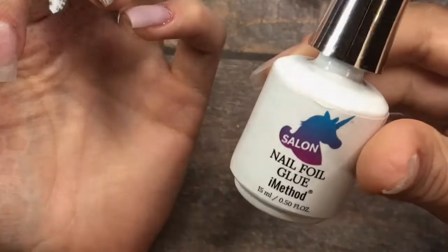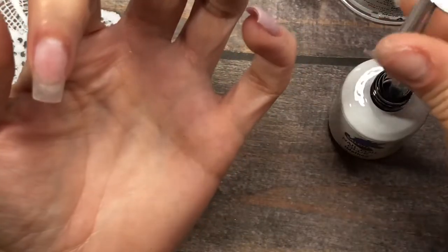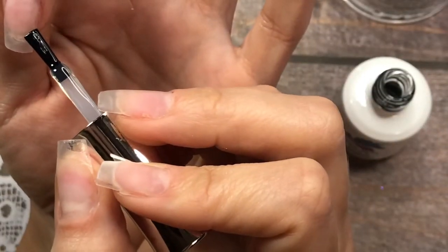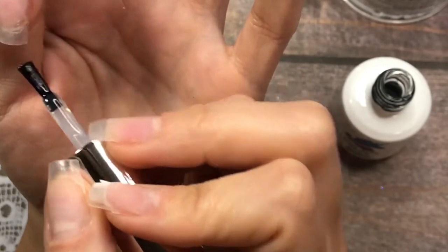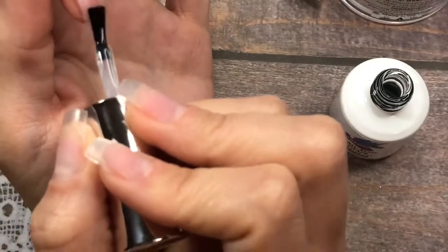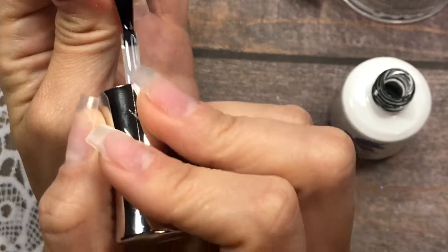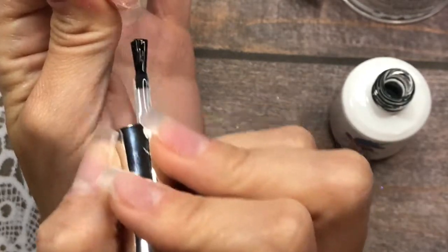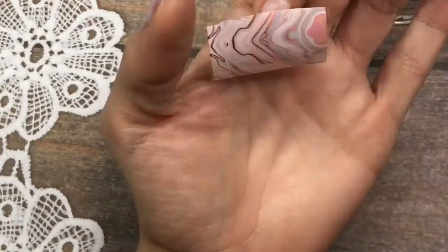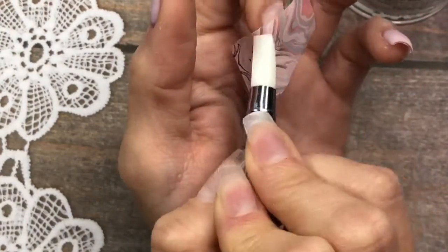For the pointer finger, I am going to take my iMethod foil gel glue again, and I am going to apply it along the tip of the pointer finger. And after I apply it where I want it, I'm going to again cure it in the lamp for 60 seconds and let it cool for 30 seconds. And then I'm going to take that other foil from Enailcouture and I'm going to apply it to the tip there. And then I end up ombreing the dusky pink, I think it was, down over that. So I'll let you watch as I do that.